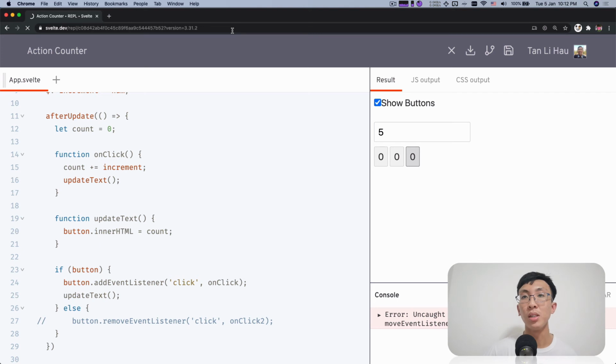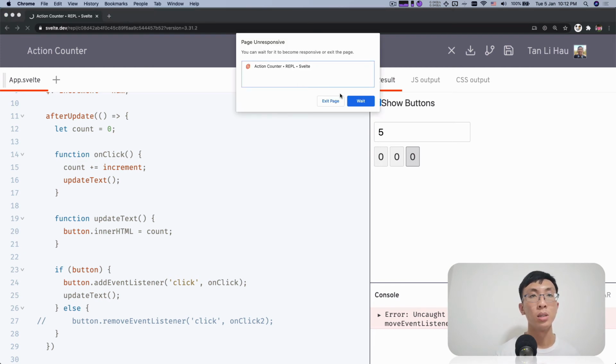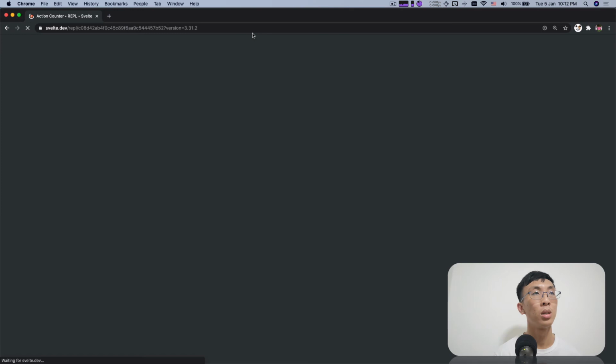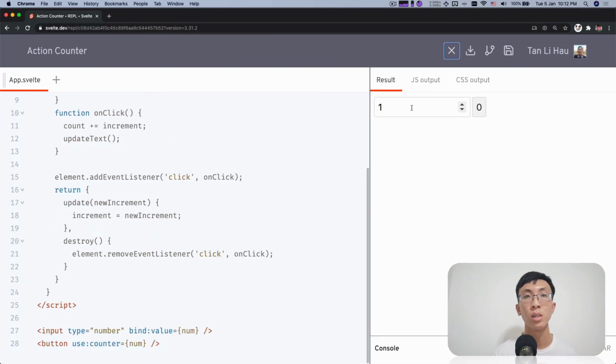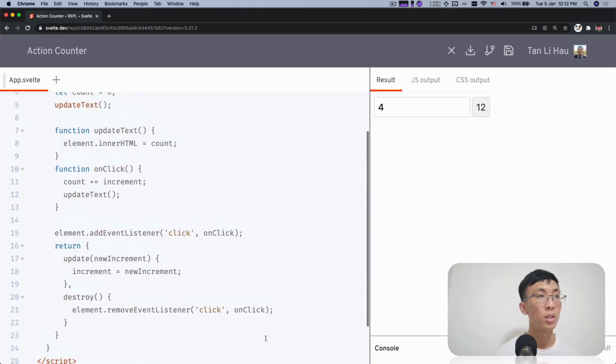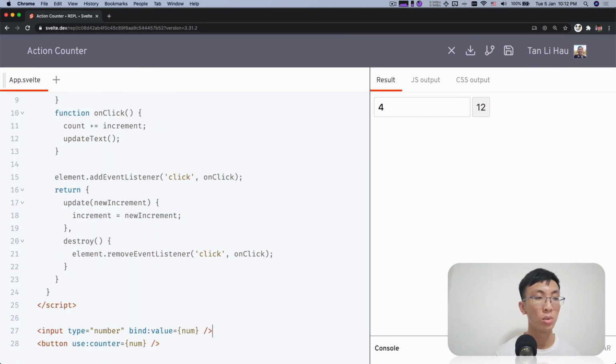Well, as you can see over here, it's not that simple to do this without an action, right? So probably it's for the best that you have an action to help you achieve something as simple as adding an event listener, and having an event listener, and then increment whenever this is incremented, right? So shall we just try one more time? This time around, let's do something different.